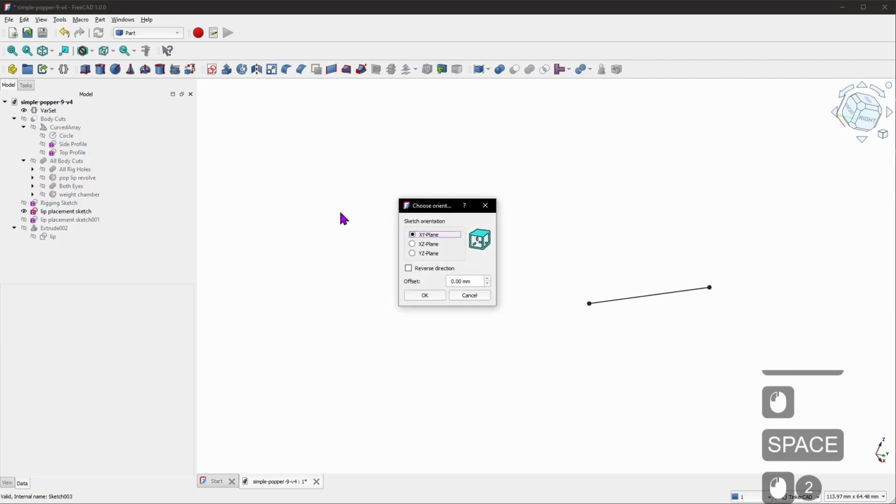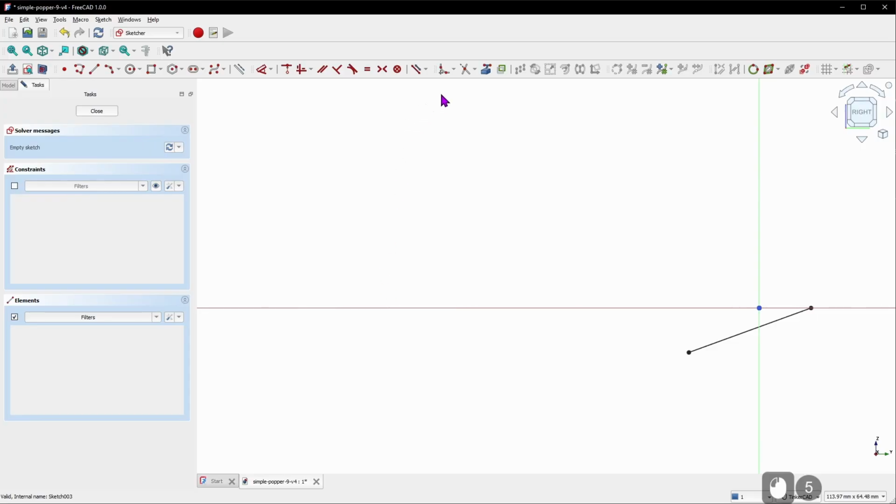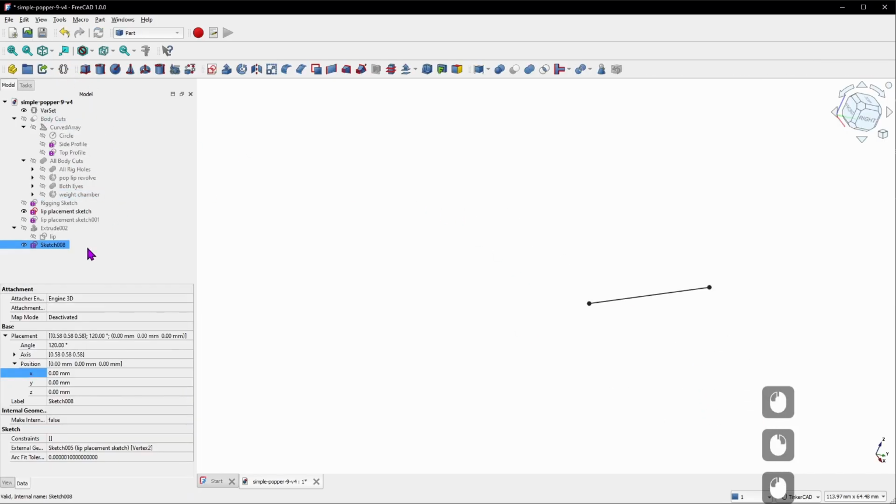And I'm going to create another sketch on the side plane. And I'm just going to bring in any one of those points. Let's bring that point in and drop a point on it. If I close out of this, I can rename this lip placement point maybe.